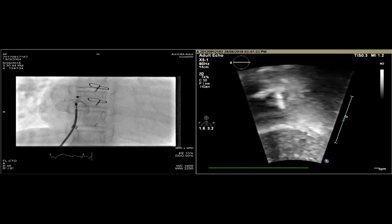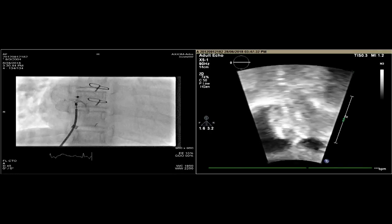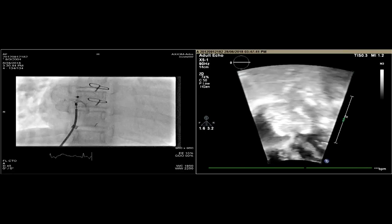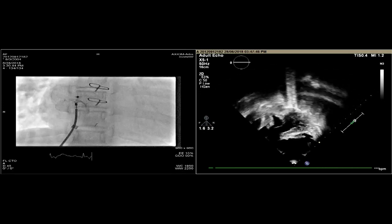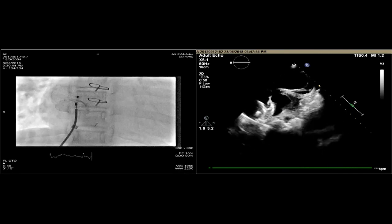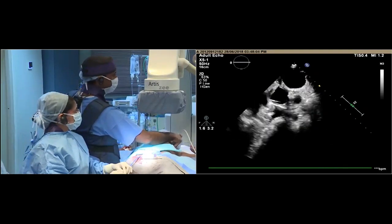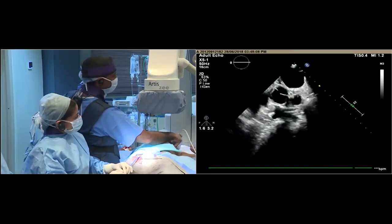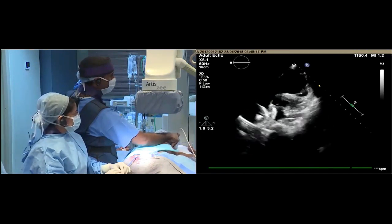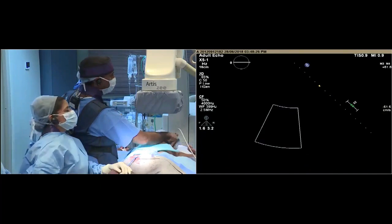We have a question: given discrepancy from 19 going all the way to 21, did you consider balloon sizing? We don't do balloon sizing at all in our unit for the last 13–14 years. The only time we balloon size is when there are two or three defects and we want to assess the relationship between adjacent devices. Otherwise, in a routine ASD patient, we go by the echocardiographic largest dimension and add anywhere between 2 to 6 millimeters depending on the age of the patient and floppiness of the margins. In this patient, the largest echo dimension was 21, and since there was subtle malalignment between the inferior and superior edges, a decision was made to use a 24.